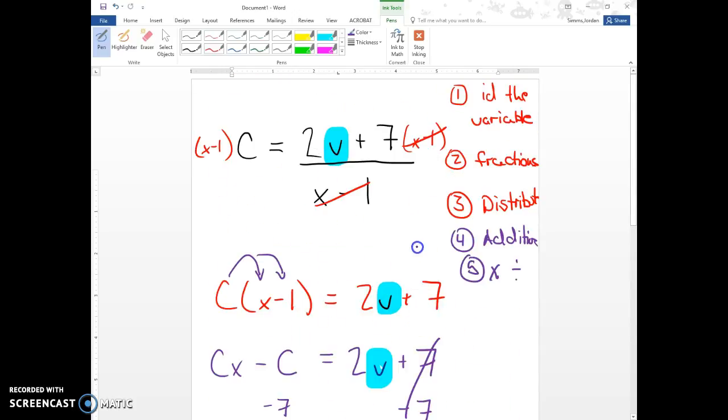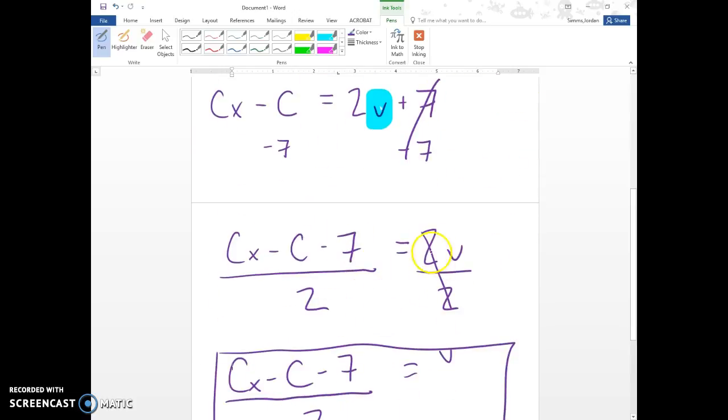But the procedure, basically, number one, identify the variable. Get rid of your fractions. Even if you have the variable that you want, say we wanted to solve for x, still do this step because you'll get rid of the fraction and your x will come back over here. So it's okay. And then, step 3, 4, and 5 basically do algebra, right? Get rid of brackets using distribution, do the addition property, get all your variables to one side if you have to, and then finally go for the jugular, divide off what you need to, and isolate the variable.